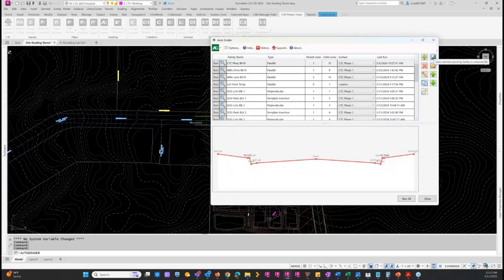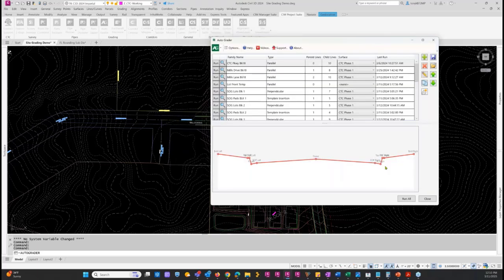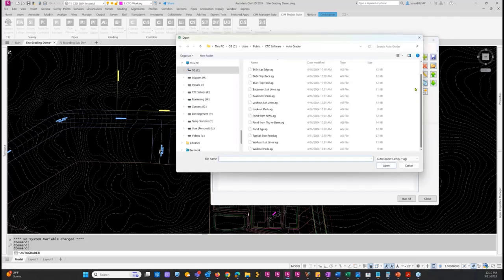So if you want to load those as you go here, if you want to save one such as this, if you're doing something like this and you want to save it as a typical road or what have you, click right there. I'll just call it a name here real quick. Typical, let's call it side road. Typical side road, tell it to save. If I open this back up, it should be there. I might have to save. Nope, there it is right there. So I can load that again at any time.